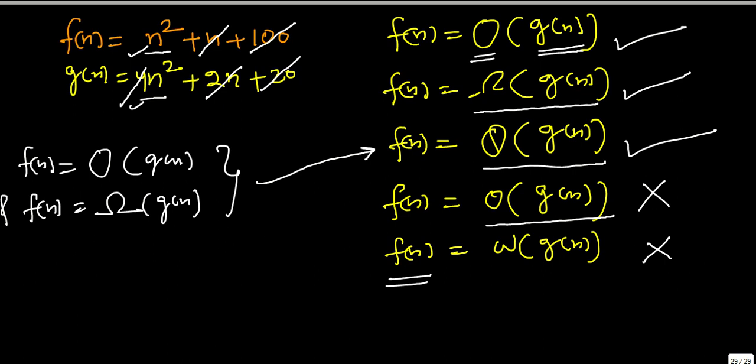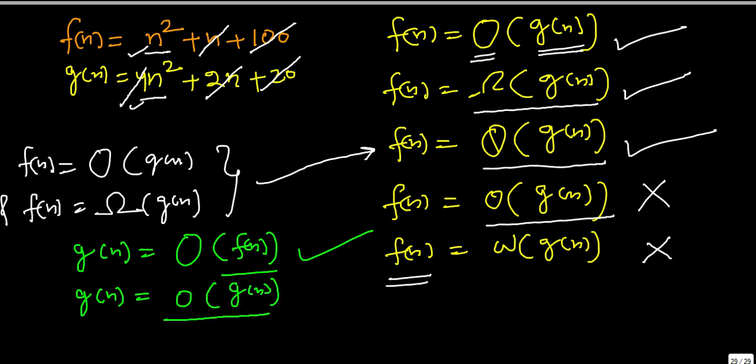Let us take one or two more examples. Can we say that g(n) equal to big O of f(n)? If we see, these both functions are equal so f(n) should be either greater than or equal to g(n). So this holds true. Can we say that g(n) is equal to small o of g(n)? Here we can say that g(n) is n square and we are taking both sides same function. So that means one of them is never greater than another or strictly greater than another.